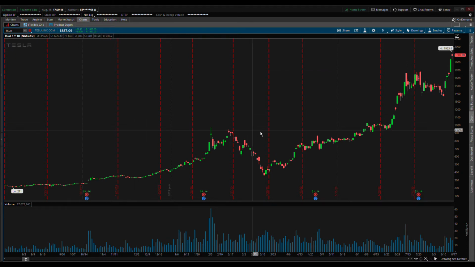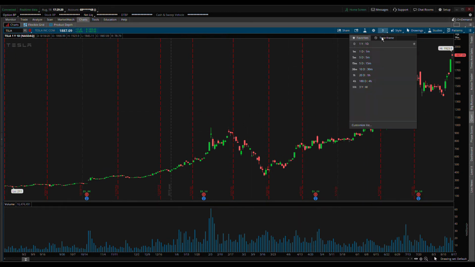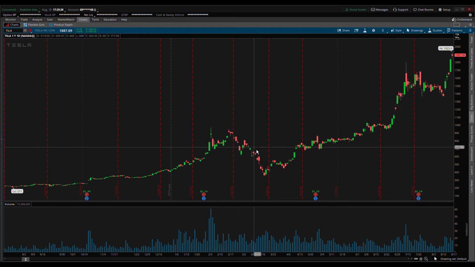So starting off, there are going to be multiple time frames, and it's important which one you choose based on how you're going to trade. What I mean by that is right now I'm on a daily chart. So each one of these little candles represents one day. You can see this started in September of 2019 and it ends in August of 2020.